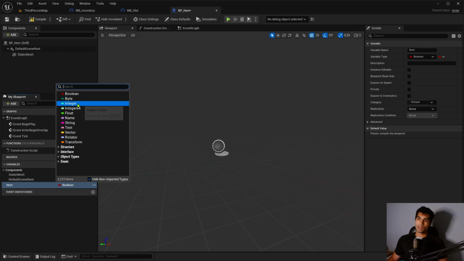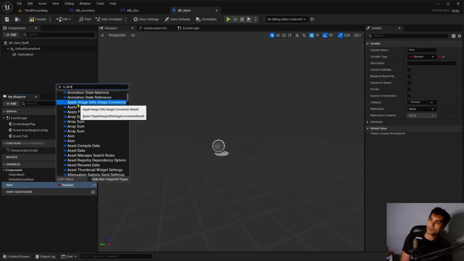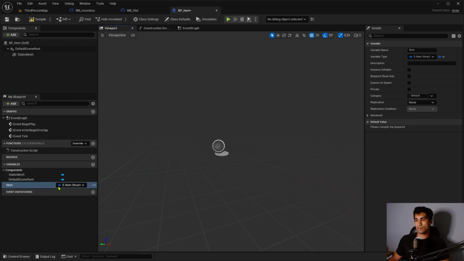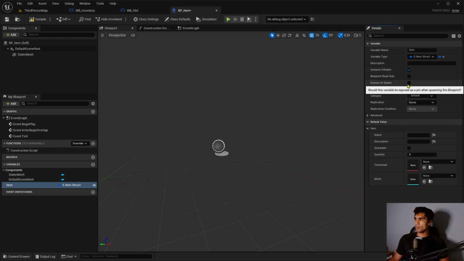And this is going to be the S underscore, I just called it struct, item. Did I call it item struct? Whatever. All right, anyway, so let me compile and save this. And if you actually drop down the default thing, you'll see all the information that we input here. For this, let me make this instance editable and expose on spawn so I can actually edit it.